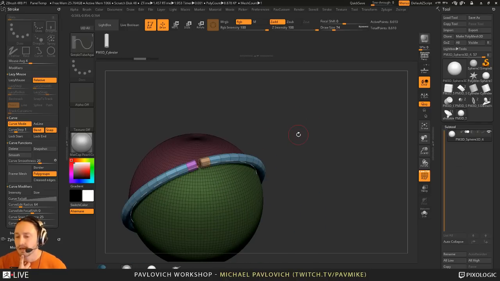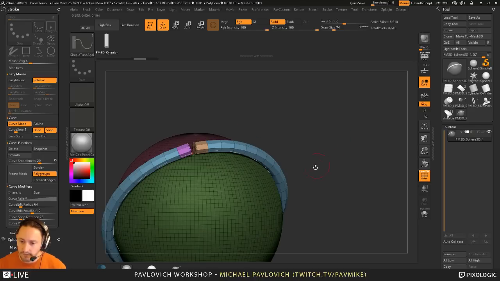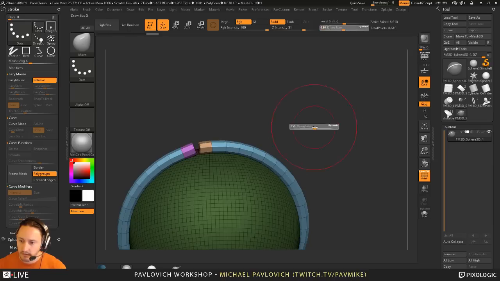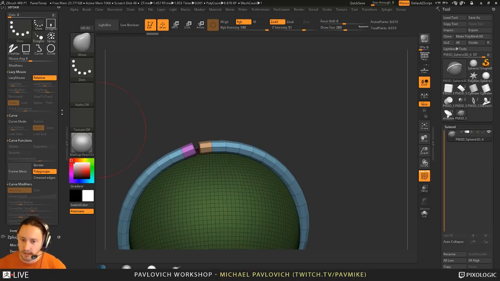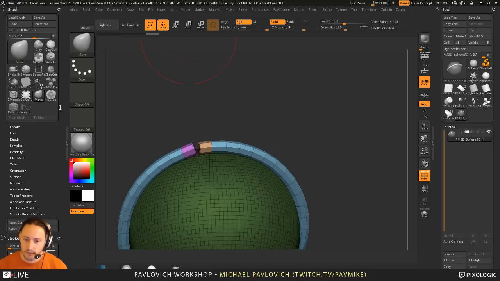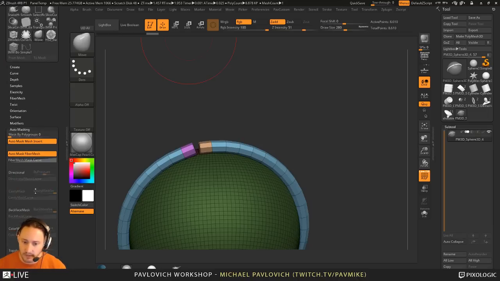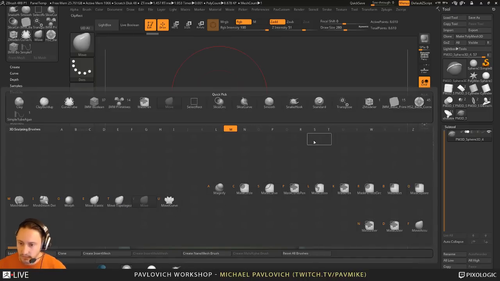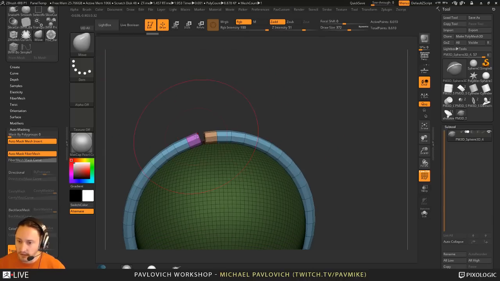Trying to think off the top of my head. If I just want a quick fix, I would go down here to move, and then under the brush settings, I tend to do the brush settings version, which is go into auto masking, turn on topological, turn my range down, and then I can just tap this button on and off. You can also hit BM, and then T is move topological. That'll just do what I just did for you. And then you can go through here and just kind of move it like so.